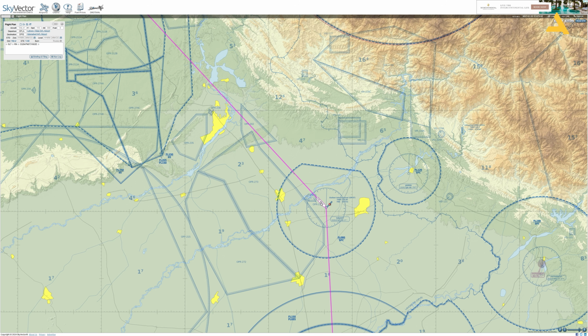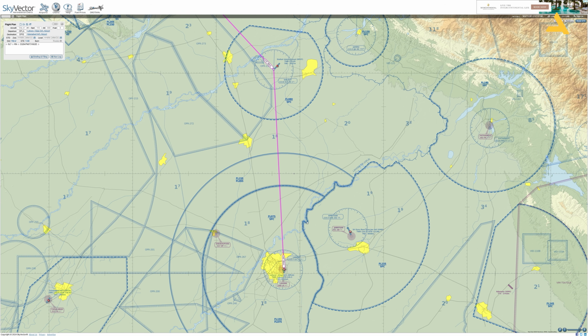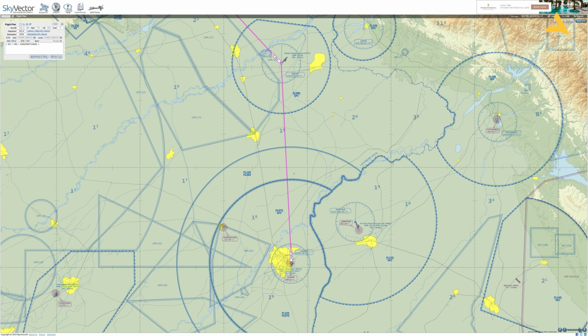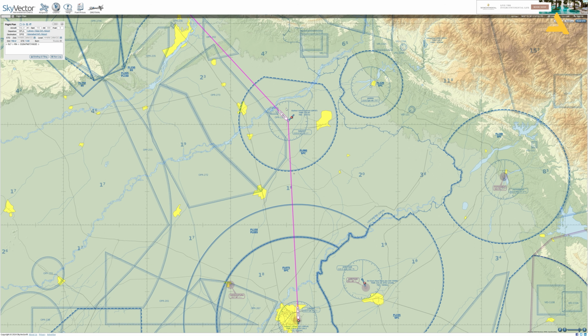While going from here, once you turn left, you will be tracking the outbound radial of 315 degrees and you will be on this radial, not the inbound radial. Inbound radial will be the reciprocal of this heading. If you're coming from here, then it will be your inbound. But at that time, you will be tracking the outbound radial. So for both of the VORs, I'm tracking the outbound radial, 355 degrees for LA and 355 for Sialkot.